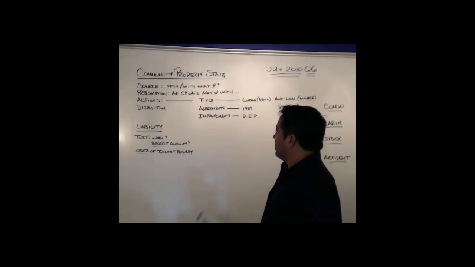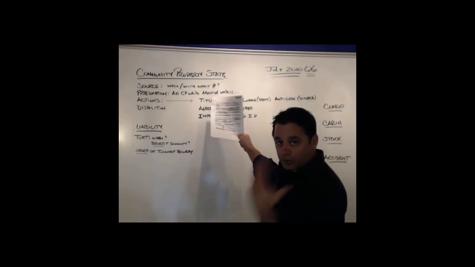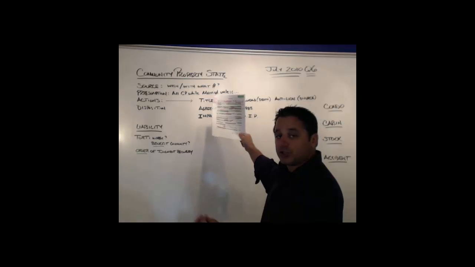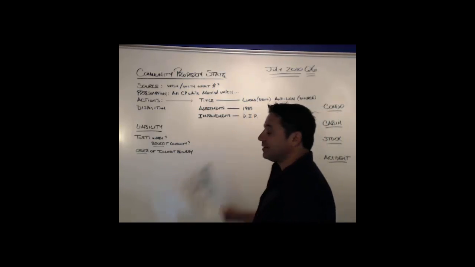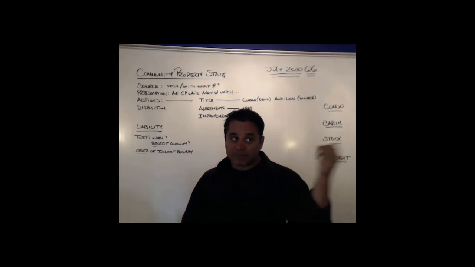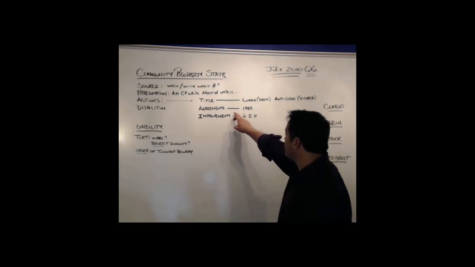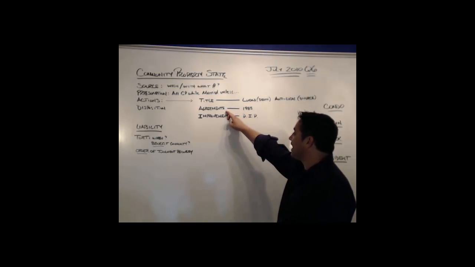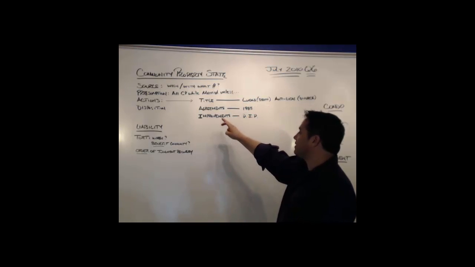Actions. The major actions that people take are how do they take title to real property? Did they take it in their own personal form? Did they take title in joint form? And if they did, we're going to get into the Lucas rules. Agreements. Did they have an oral agreement that I'm going to give you this property, or did they have a written agreement? This is really important because oral agreements are only valid before 1985, but after 1985, it has to be written. Improvements.